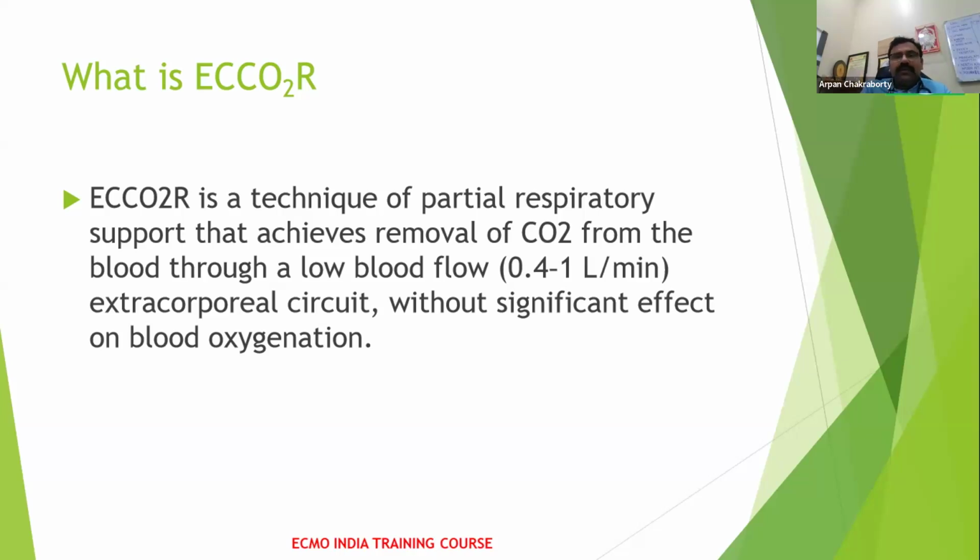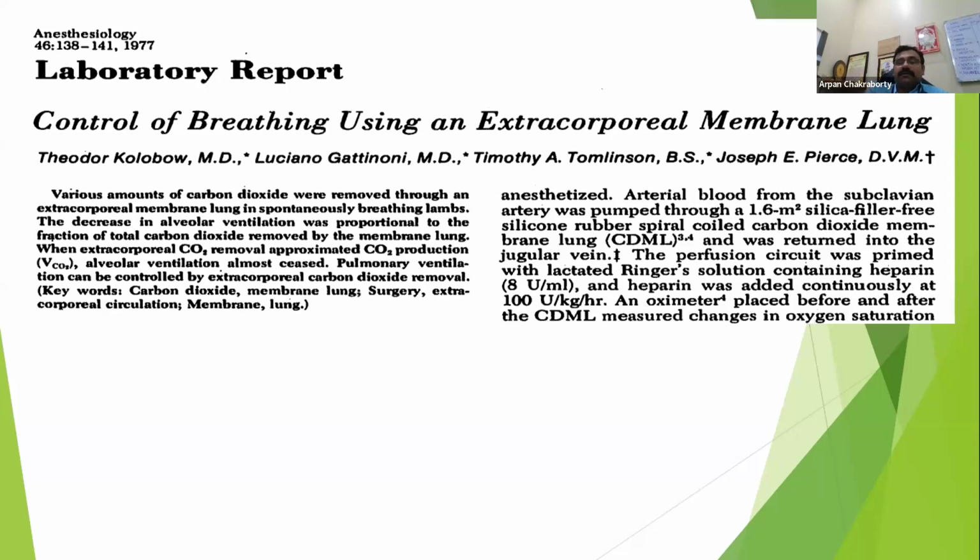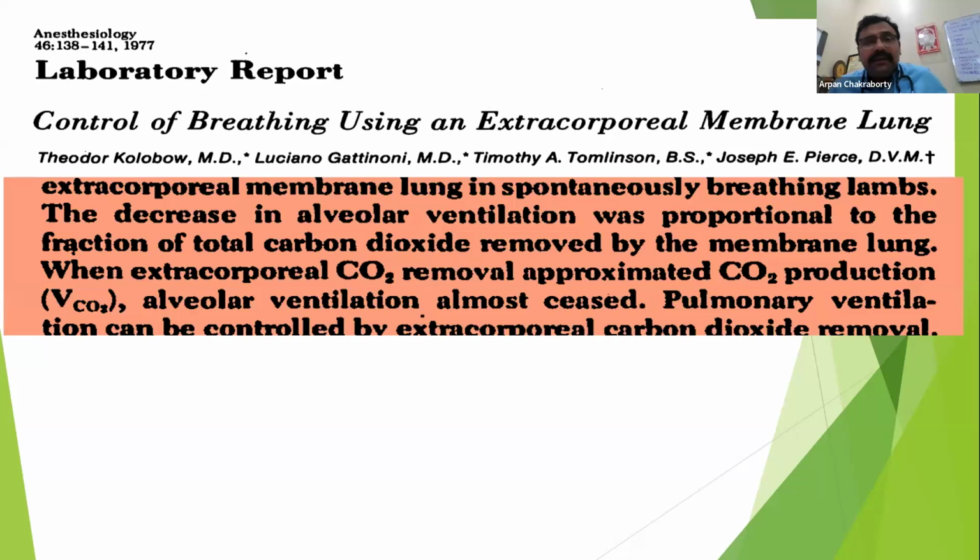Now, if we go back to the first ECCO2R, used way back in 1977, Theodore Kolobow and Gattinoni had a paper on the control of breathing using an extracorporeal membrane. They flowed the blood through the membrane lung and stopped the breathing from there. And then they saw that the control of breathing was proportional to the alveolar ventilation, with the fraction of total carbon dioxide removal by the membrane lung.